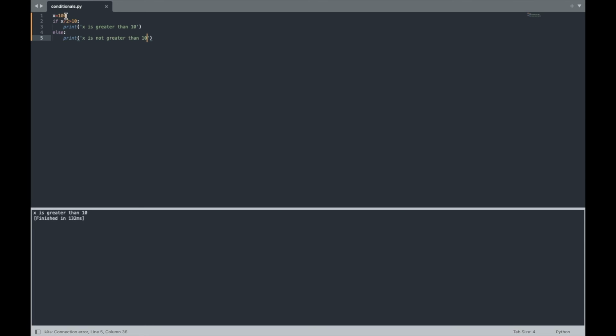So let's try to reduce this value. Let's do it to 15. And 15 divided by 2 is 7.5. 7.5 is a value that is lesser than 10. Hence, the resulting value here will be x is not greater than 10. This is called creating alternative branches. So when we go ahead and give different conditions, it's called creating branches. This is basically creating branches in the flow of execution.